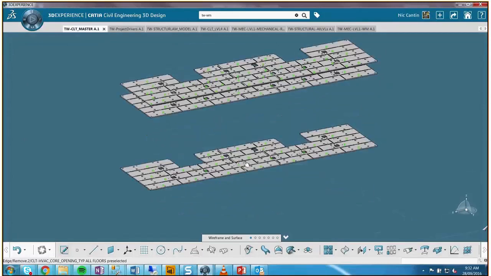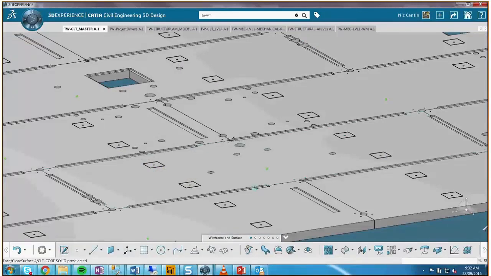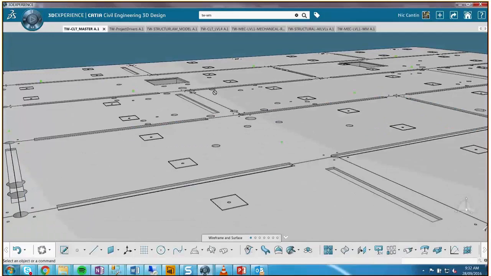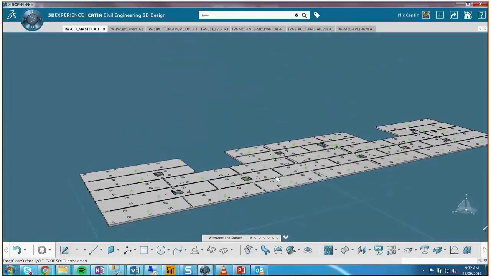Each of these typical floors is duplicated up, so we really only had the bare necessities in this model.